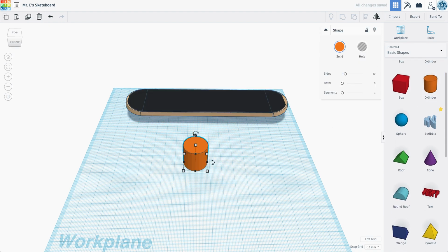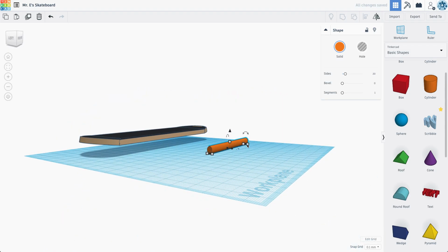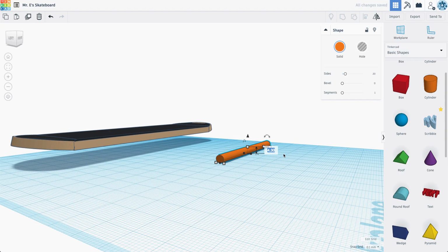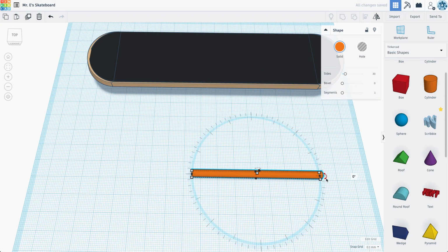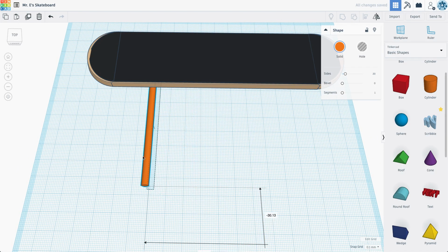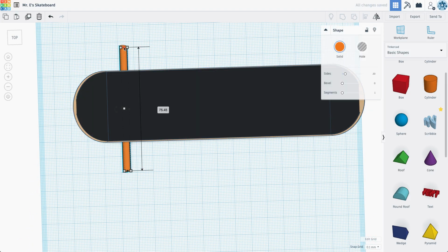All right, so let's grab our first cylinder and rotate it 90 degrees and just kind of make it a little bit more tubular. I wanna keep it perfectly round, so I'm just gonna make the height and the width exactly the same, which I'm setting to be 4, because that number looks about right. Okay, and let's actually rotate it and get it under our skateboard here, just so we can get some good proportions.